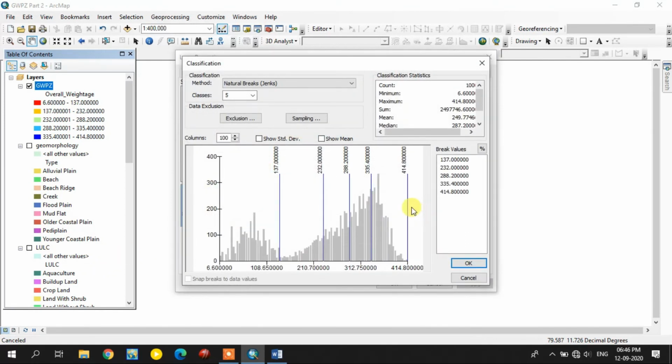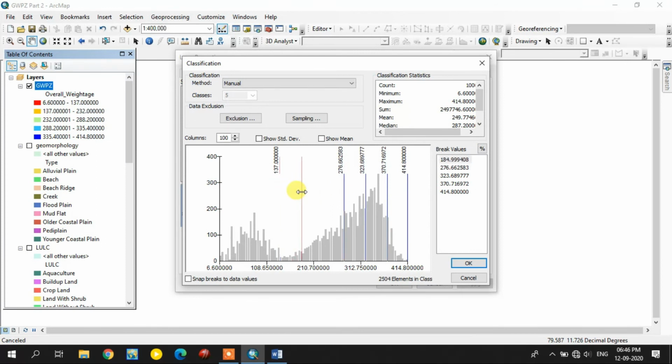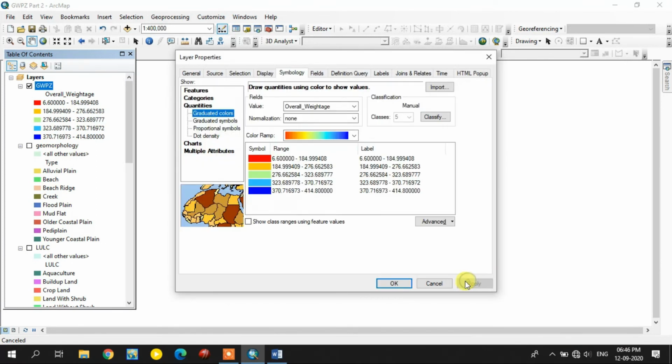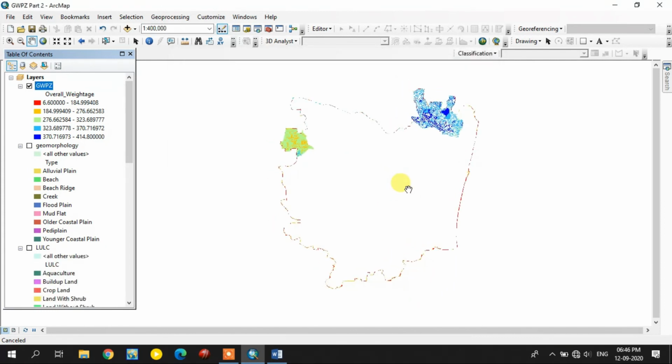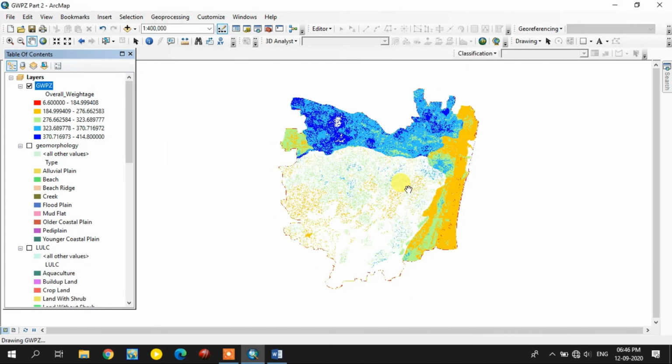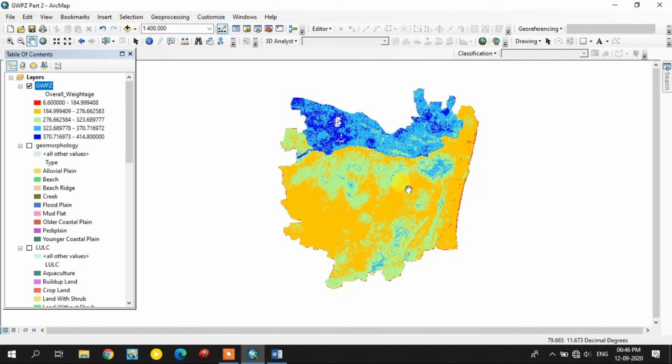You select the classify option here and reduce the very high area, high area, moderate area and low area by dragging these lines. If now you see, the areas are changed. Okay, this is our groundwater potential zone map. You can convert this into the shapefile also by clicking the reclassify option and converting raster to polygon option.